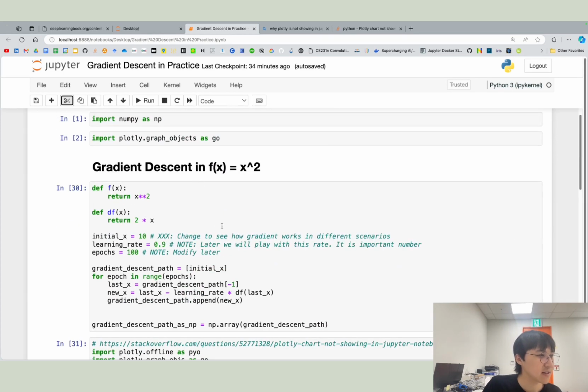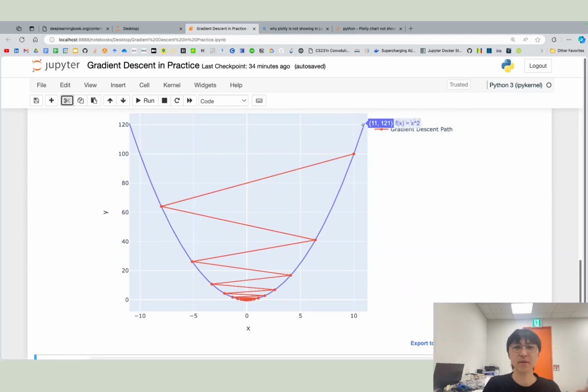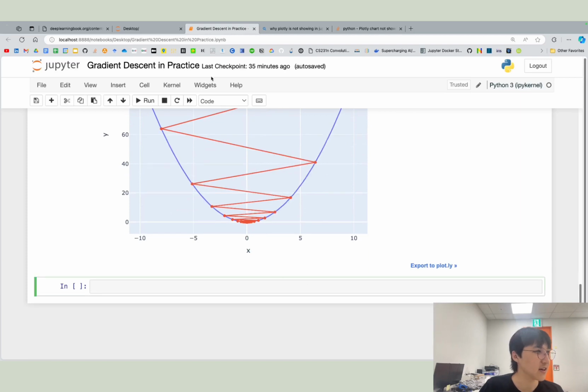Okay, now we have gradient descent of this function, and now a very cool thing. This is a very simple function. There are many different functions, and this is the ideal world, right? It's just the parabola. But there are tons of different functions. There are many beautiful functions, 3D functions, some kind of beautiful graphs. So now we will use Himmelblau's function, and we will find the gradient descent of that function. Yeah, so let's hurry up.